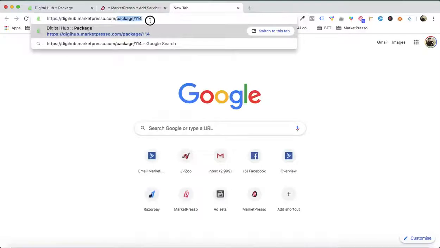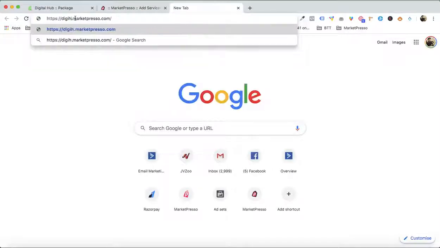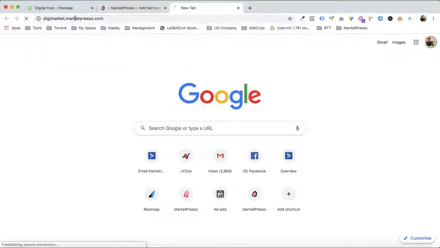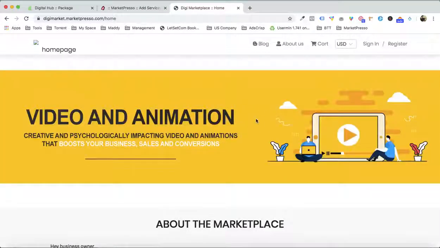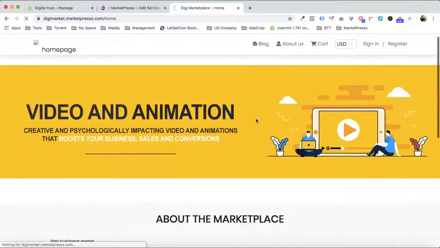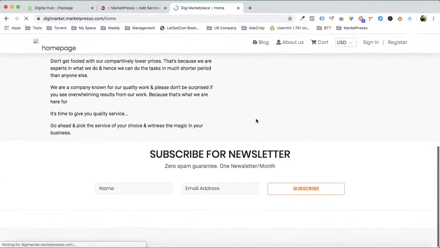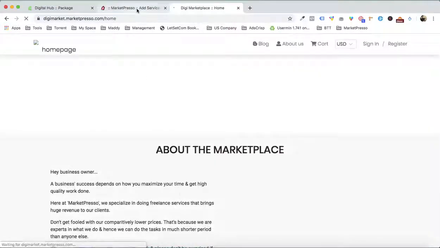one second. Okay, let me show you what we are creating already. So we created Digi Market. Let me open that for you. The marketplace is already created. That's the beauty. It's just done in a second. So let it load, and we have this demo image coming just by default. So don't worry about it, and we will have everything ready right over here.